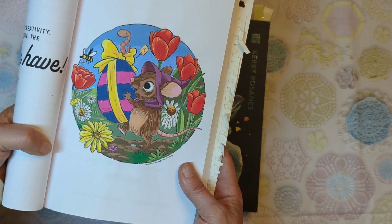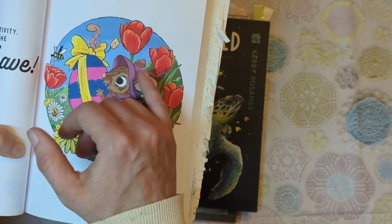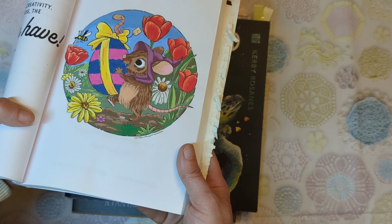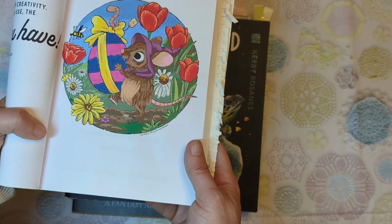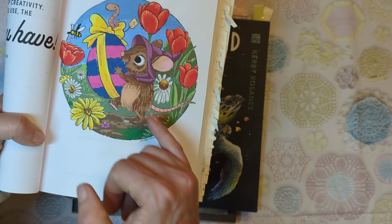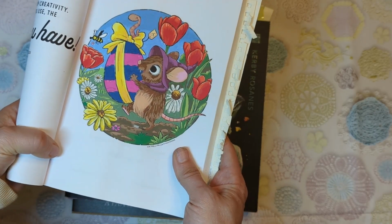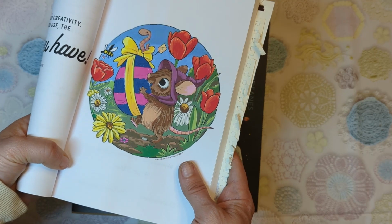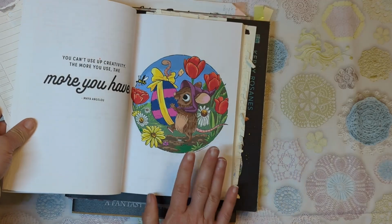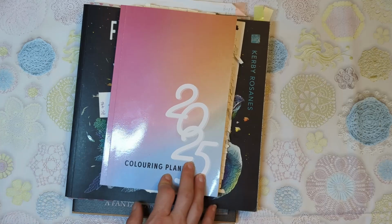I really had a lot of fun working with the markers. I managed to come up with a few more effects here on the tulips, so I really enjoyed playing around and experimenting. This isn't something that I overworked in any way. I tried to create fur texture. Whether it's effective or not is not really the point. The point was just to showcase the markers and have some fun. So, very cute design, very Eastery, and my first Easter page for the year. So that is Morgan O'Brien in Amanda Colors Coloring Planner for 2025.